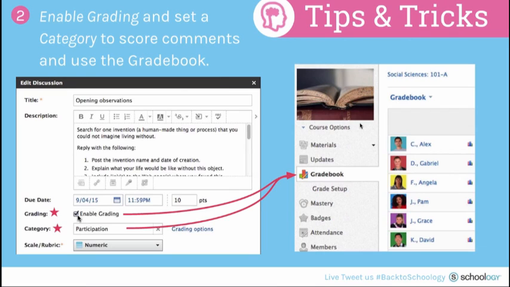The other key concept, we're going to talk a little more about this when we get to the grading section, but the difference between a really academically rigorous discussion and just brainstorming is grading. Schoology discussions can be graded. To do that, you need to select that Enable Grading checkbox. And then under the category, by default, this is going to say ungraded, which means that it won't actually show up in the gradebook. The students won't see their score.